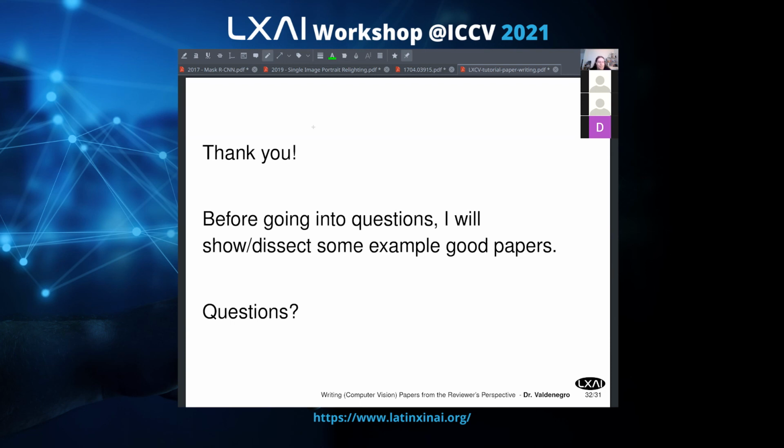I printed a TikZ tutorial book and started reading it, and I found many things that are very useful to make these kinds of figures. So definitely it's a skill that needs to be learned. I'm not the best at this, but you can find many examples of these figures on Twitter. There was a thread I saw recently about which figure one of a paper you like, and you can get ideas from this. So try to get ideas from other papers. If you like the way they do it, you can apply the same idea for your own figures, right? No one owns these figures in terms of intellectual property.